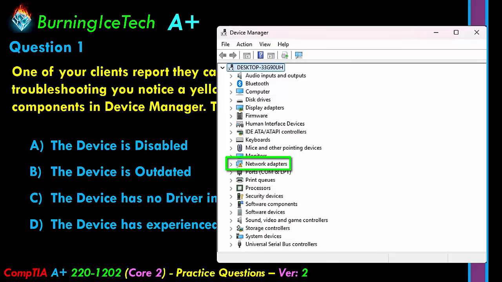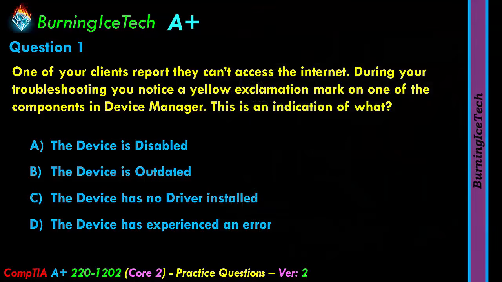Now, what does it mean when you go open Device Manager on a machine and you see a yellow exclamation mark? Now guys, according to CompTIA, this can mean one of two things, but they don't statistically tell us what the percentage chances is of the one happening versus the other one. Now if you see a yellow exclamation mark, guys, it either means the device has no driver installed, or it means the device has the incorrect version of the driver installed. Now if we look at the available answers here, do we see one of those two here? Yes. If we look at answer C, the device has no driver installed.